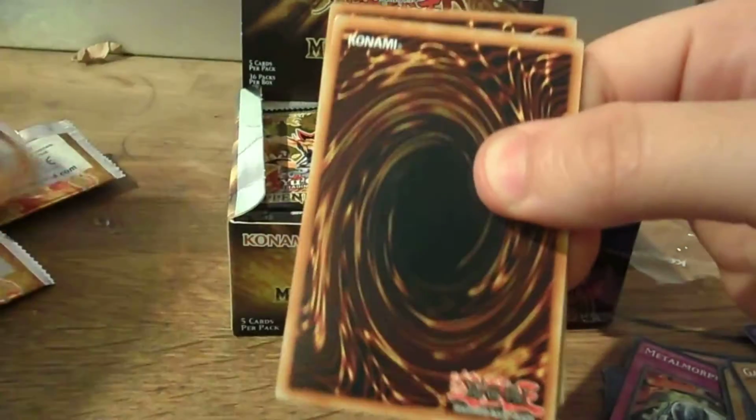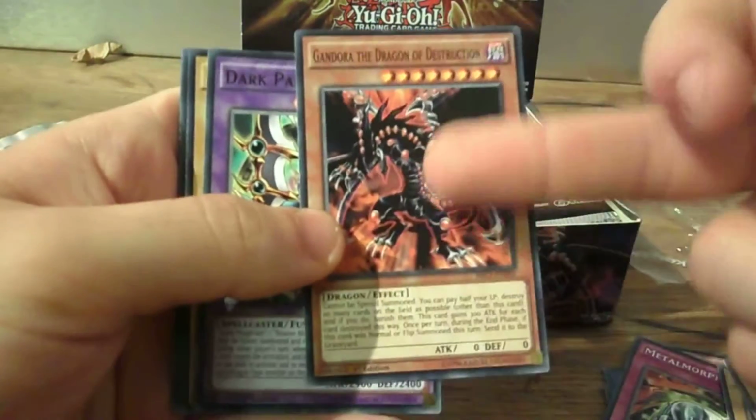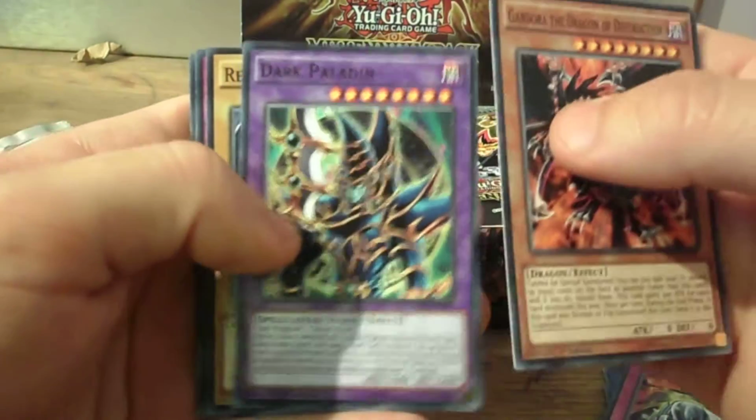Right, okay, so pack number 3. I can't believe we've got 36 packs to do. We've got Gandora, the Dragon of Destruction. I don't know much about that one. It's a pretty good card, but it's only a one-trick pony because you can only summon it once and then it dies. Actually, no, that's not a lie. You can summon it more than once, but it's tricky to do it more than once.